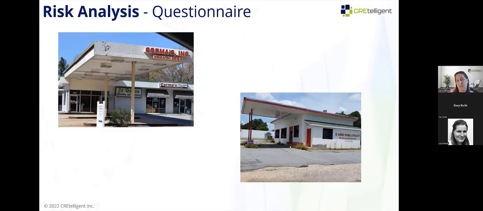Possibly even, if you look at the bay doors, there could have been bay doors here, looking at the shapes of these windows. On the top left, this is not just a health food store. I mean, it would be great if it were, but we also find that we have a dry cleaner. And looking again at your site configuration, it looks like there's pump islands that have been associated with this property. So you have to ask yourself, does everything add up?